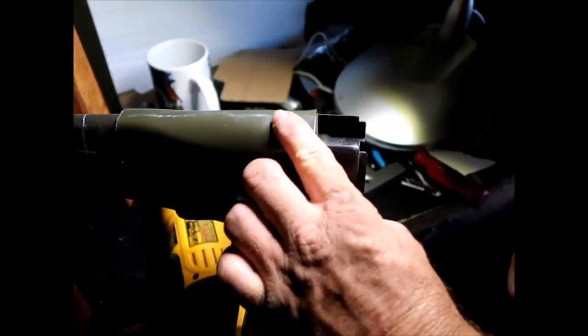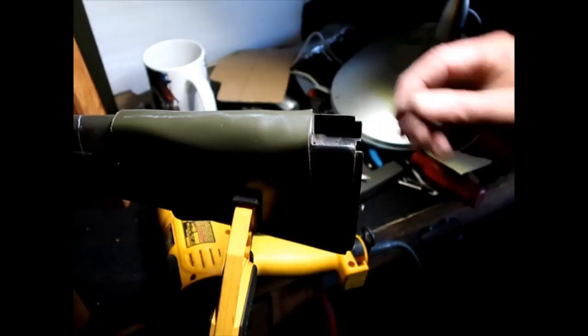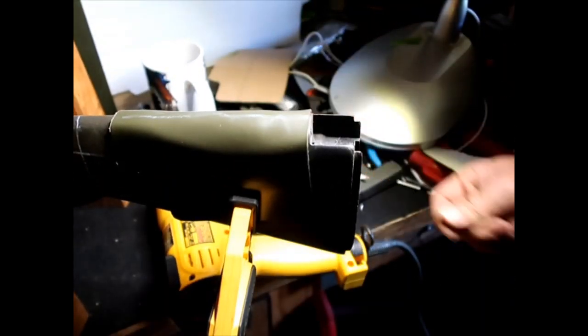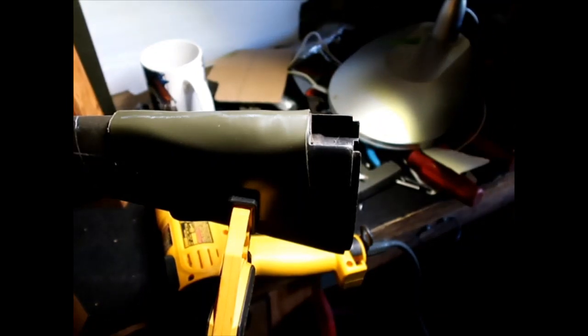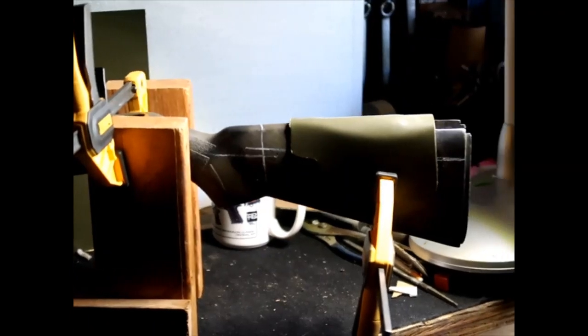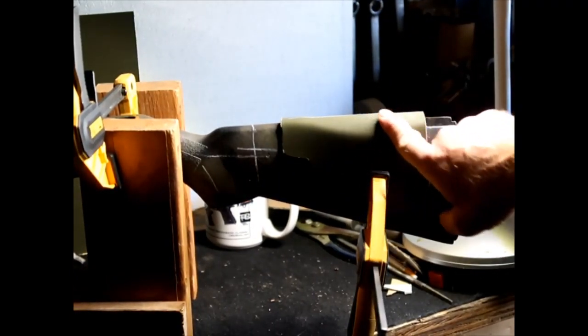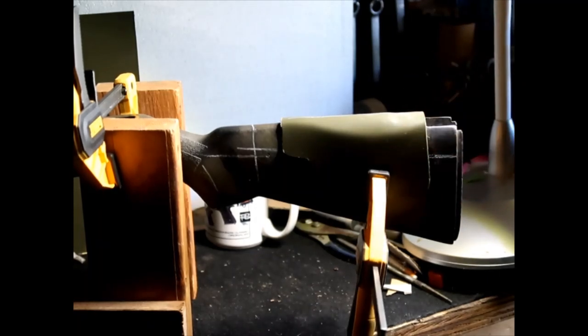And because it's got a wrinkle right here, I'm going to have to heat that up some more. I'm going to let it cool a little bit more, and then I'm going to heat it up and pull that wrinkle down. Okay, we got a little bit of a wrinkle right in here, and I'm going to heat that and push it down.